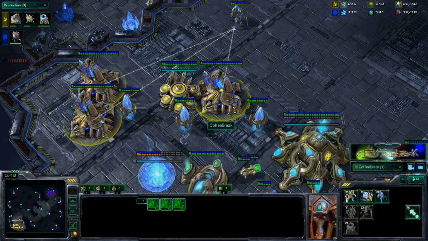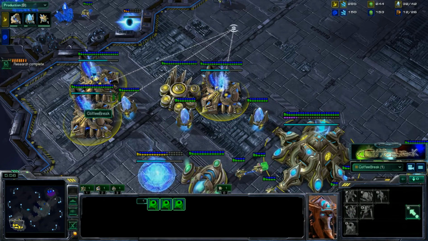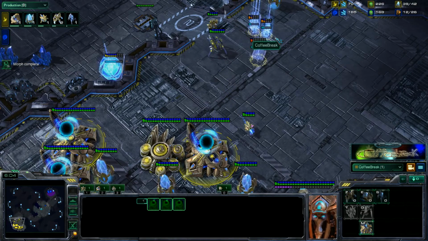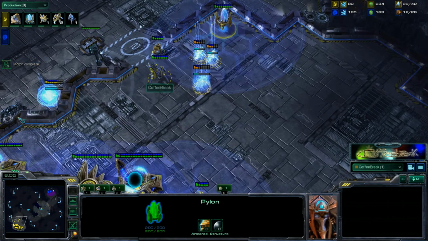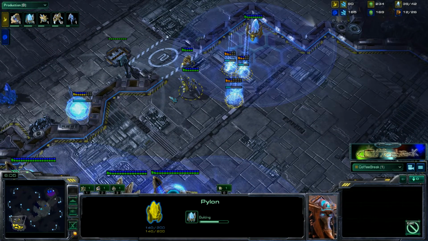And as you're going to see here, my research completes and I hit GGG. That turns all my gateways into warp gates. And right after that, you're going to see me go ahead and warp in some units right up here at my pylon. The reason you're going to start seeing me build pylons around my base here, I'm even going to drop 1 or 2 over here, is because of this warp gate technology.